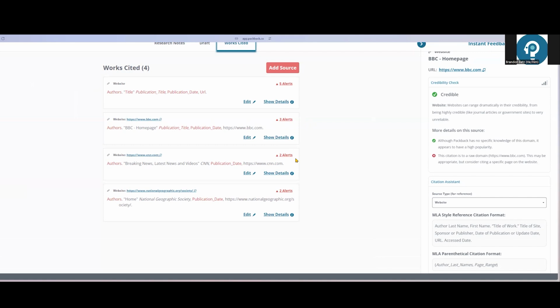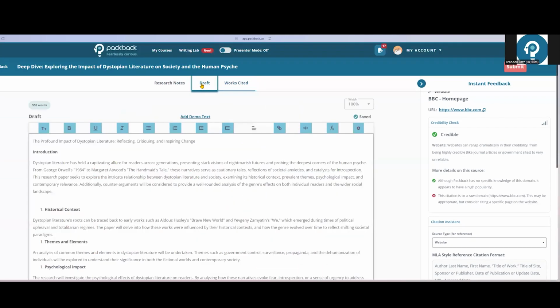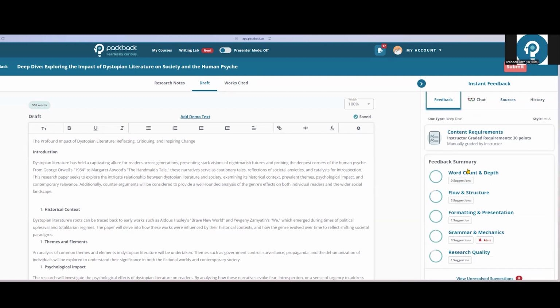Here they'll see their new citation, and any missing information will be highlighted in red, so they know to adjust that before they submit their final paper. The goal of deep dives is to give students all their grammar and mechanics feedback before they even submit to instructors. So the final product that comes across your desk will be easier to grade and free of those mechanics errors as much as possible.